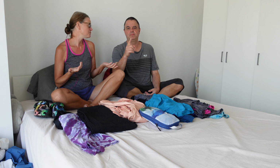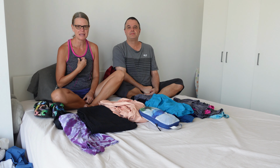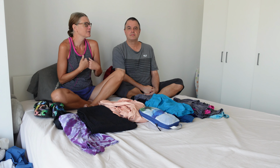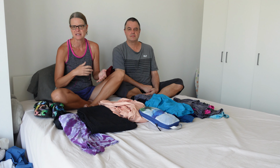And I find they're good for lower back support if you need that or something, right? Exactly, and I find for me, I really get cold in airports and on the airplane. So they're bulky, but we love our cotton hoodies, and we just wear them on the airplane, and that works out fine. So you don't have to find space for packing them.